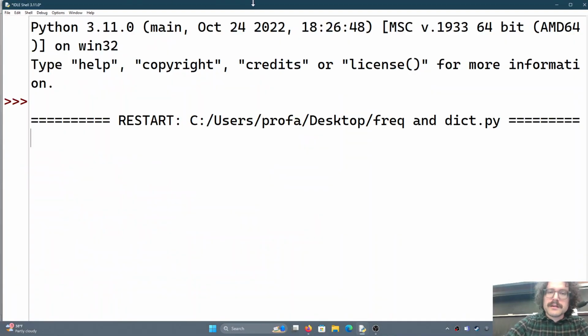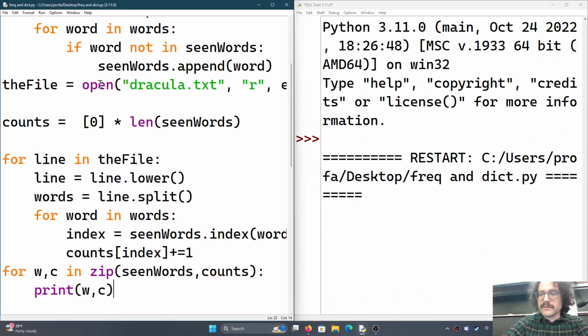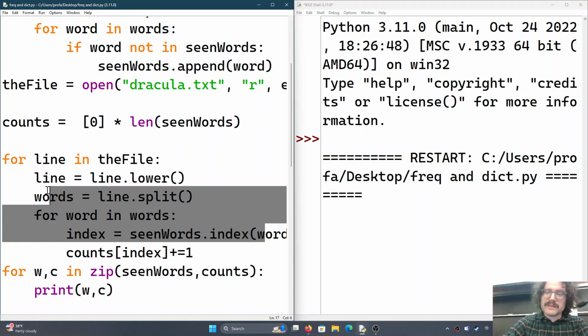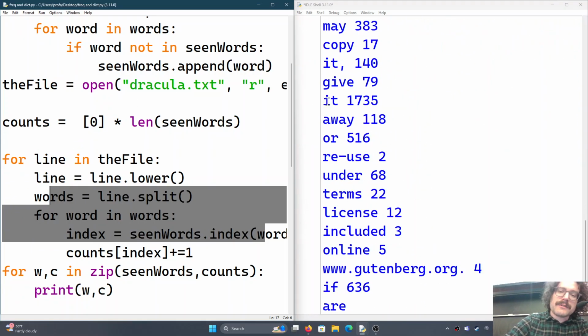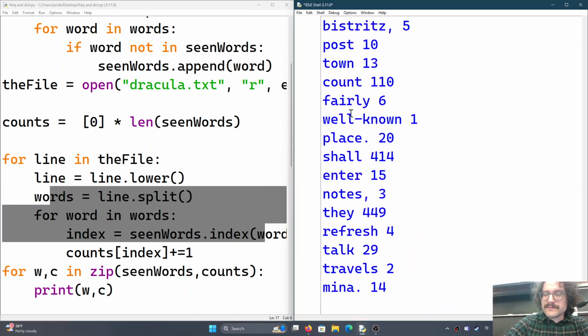All right, so it's going. That'll take forever, assuming I didn't mess up somewhere and it crashes. Probably did mess up somewhere too, but it's going to take forever for me to find out. Oh no, I didn't mess up, and now it's printing out all the words it's seen.